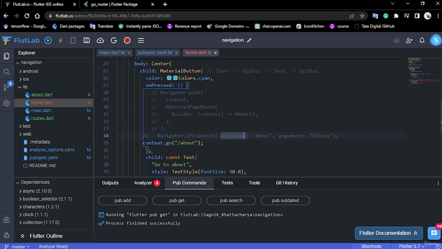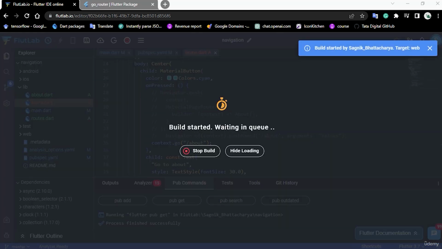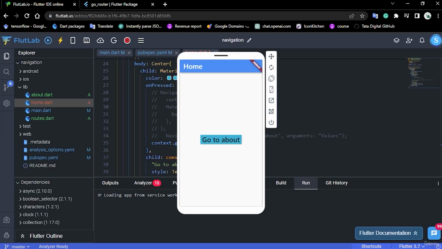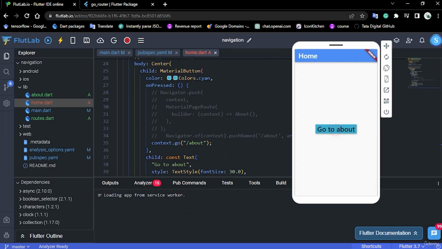Now let's run this application and see what we have got. So here we have our page. This is the home page. Now let me click on go to the about, and we are at the about page. Now let me copy this exact context.go.